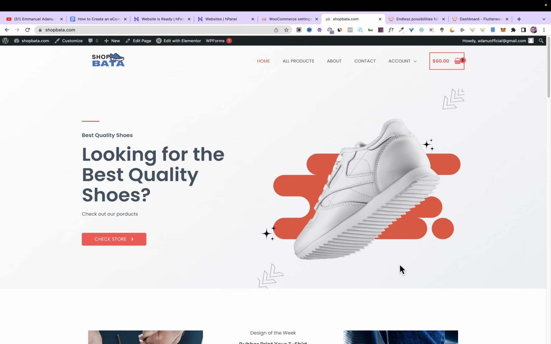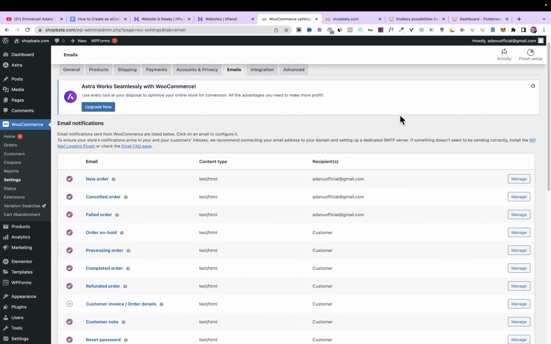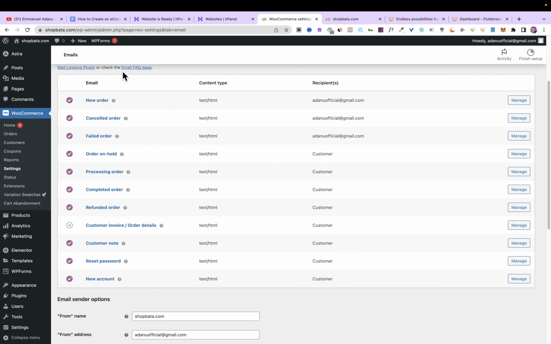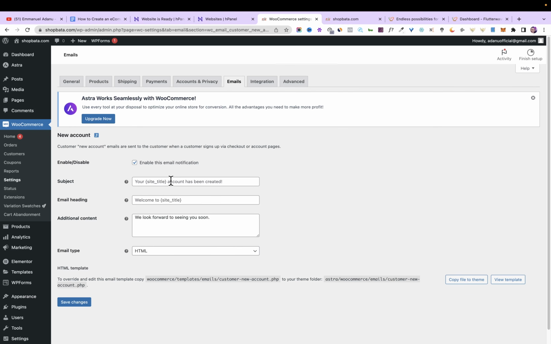One very important thing you can do for your e-commerce website is to come over to your dashboard, then WooCommerce, under settings, just switch over to emails. And here you'll be able to customize the different email autoresponders for your online store. If I scroll down, you're going to see the different emails that you have by default. For instance, once a customer creates a new account, what's the type of email you would want them to get? So you can just click on manage, then you can work on the subject of the email, the heading, the content. Since this is the email you'll be sending to people who just created the account, you could write something like welcome and all of those kinds of things. Once you are done, click on save changes.